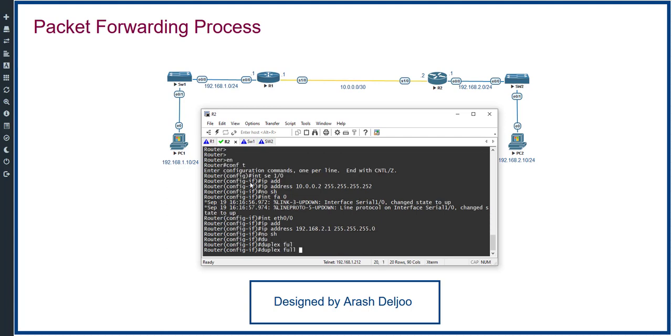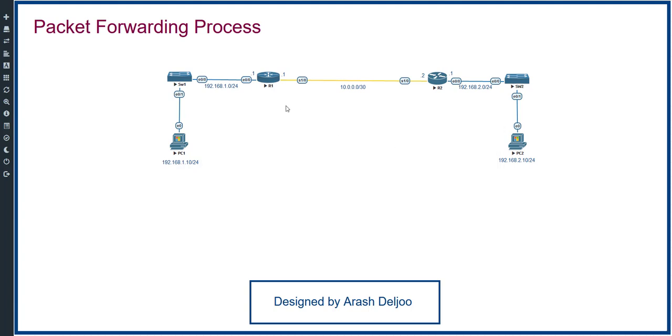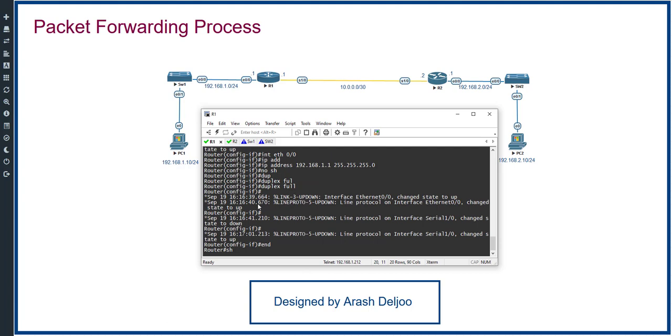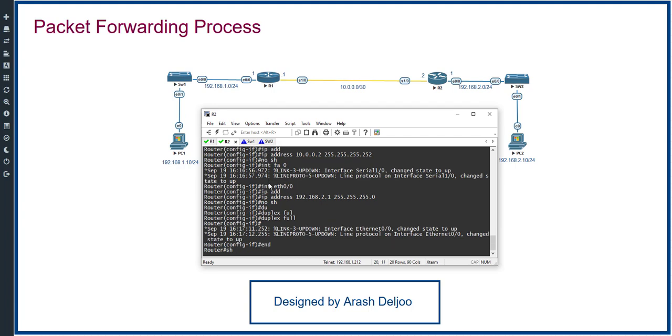And after that, if you want to have connectivity between these two networks, you know that you need to enable one method of routing. Now you know that router 1 doesn't know anything about 192.168.20.0. Let me show you. The routing table of router 1 can be seen with show ip route. As you can see, we have only two connected networks, 192.168.10.0/24 and also 10.0.0.0/30.